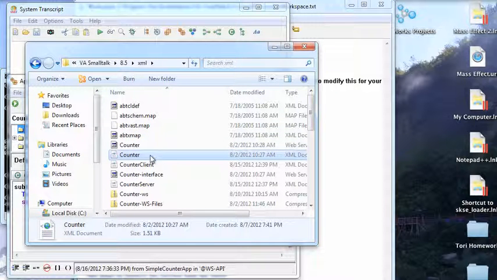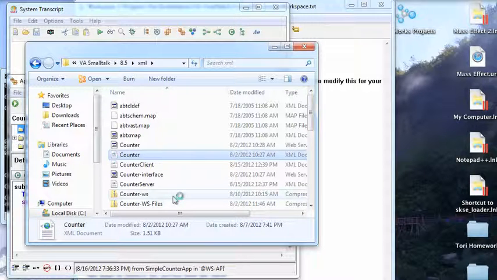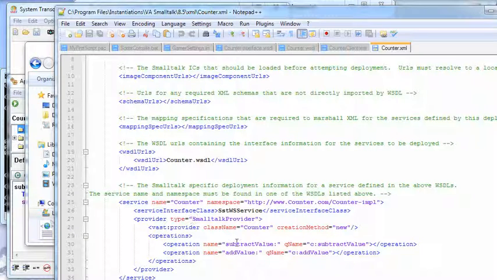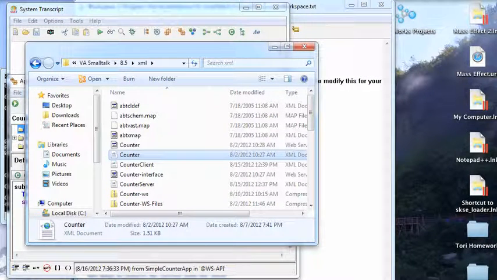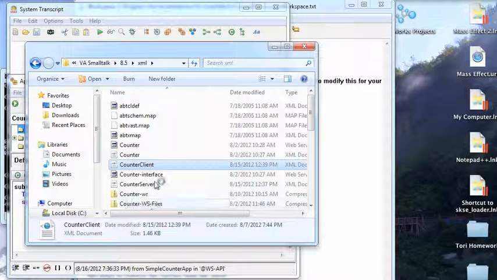The next thing we want to look at is this counter file here, which is just the XML file. So we'll edit that one with Notepad++, see what that looks like. And this one is a little more detailed. You see I've got my subtract value and add value APIs defined there. And I'll provide this in a zip file for you to download, so you don't need to memorize what's on the screen here. Over here, counter client, this is the client file, so we'll edit that one.